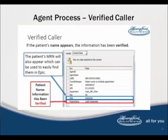So here's just some of our preliminary results, and I think these are pretty exciting, and they've really done what we hoped it would do. When we started in January, our talk time was about 3 minutes and 56 seconds. We're down to 3 minutes and 30 seconds. So when you take 4 million calls a year, if you can shave 26 seconds off of each call, that's a huge win for us.